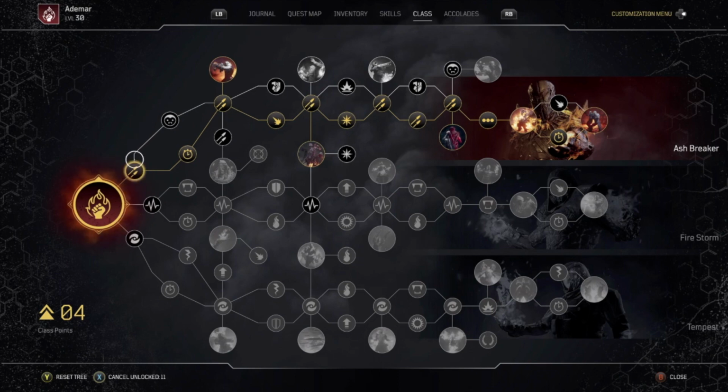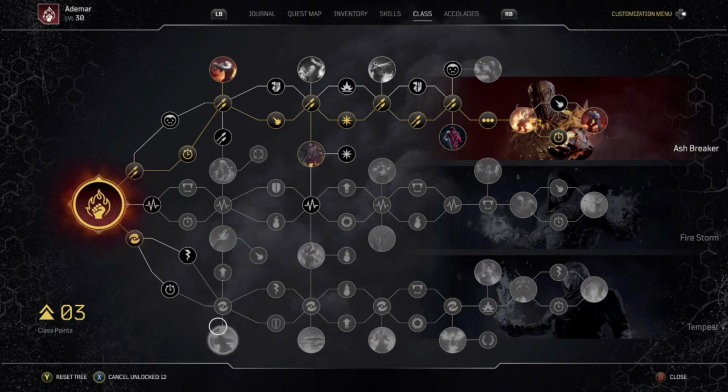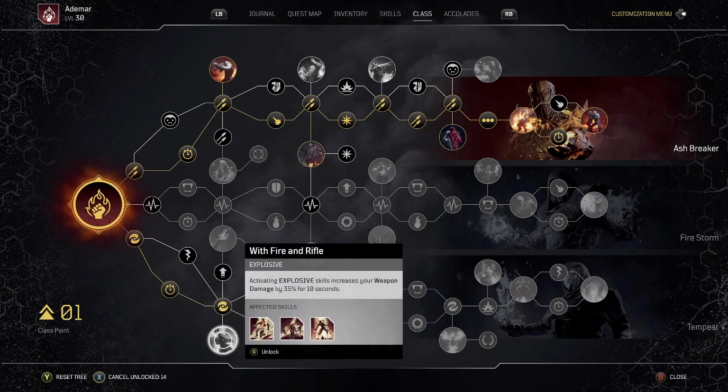We have 4 skill points left, so we're going to head down into the Tempest tree. Unfortunately, Volcanic rounds isn't affected by anomaly power, but we do have to pop 2 skill points into anomaly power. So we'll put the first one in, because we want to head down for this with Fire and Rifle. World Ablaze next for the skill cooldown, and then we'll grab another anomaly power. Fire and Rifle is the skill that we're going for with our final point.